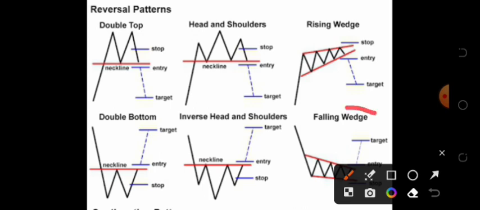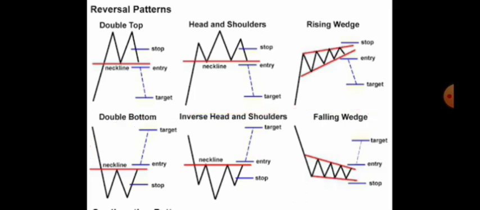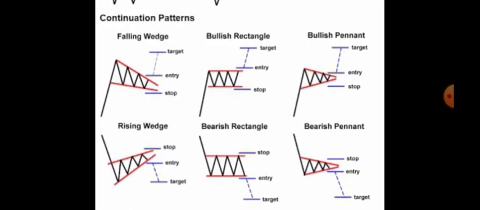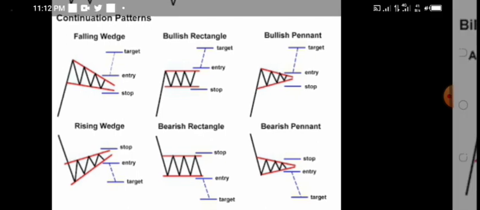So those are the three patterns opposite to the bullish ones. We have the double bottom, the inverted head and shoulders, and the falling wedge. And also let's go to the next one. We have continuation patterns. A continuation pattern means the current price will continue in the direction it is going, which means if the price is bullish, when you see this kind of pattern, you will open a long position and continue making bull.